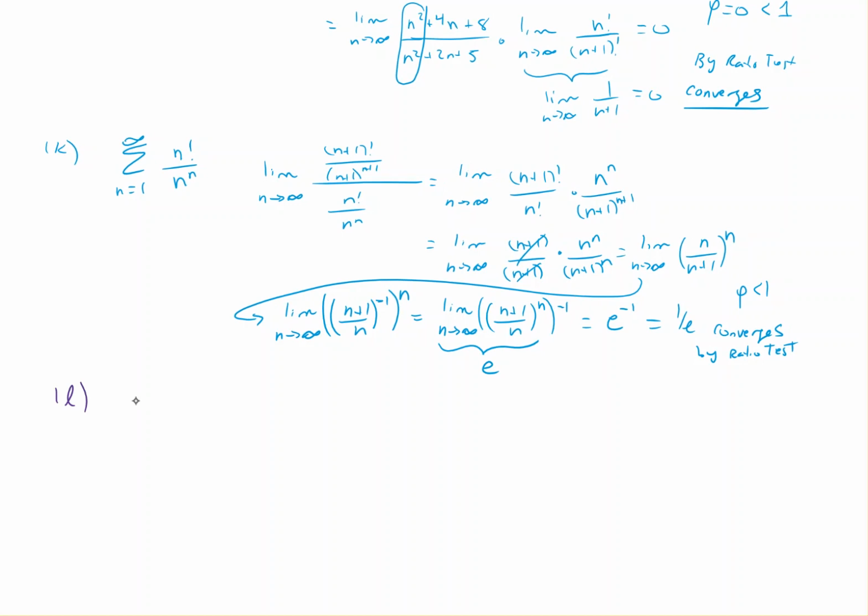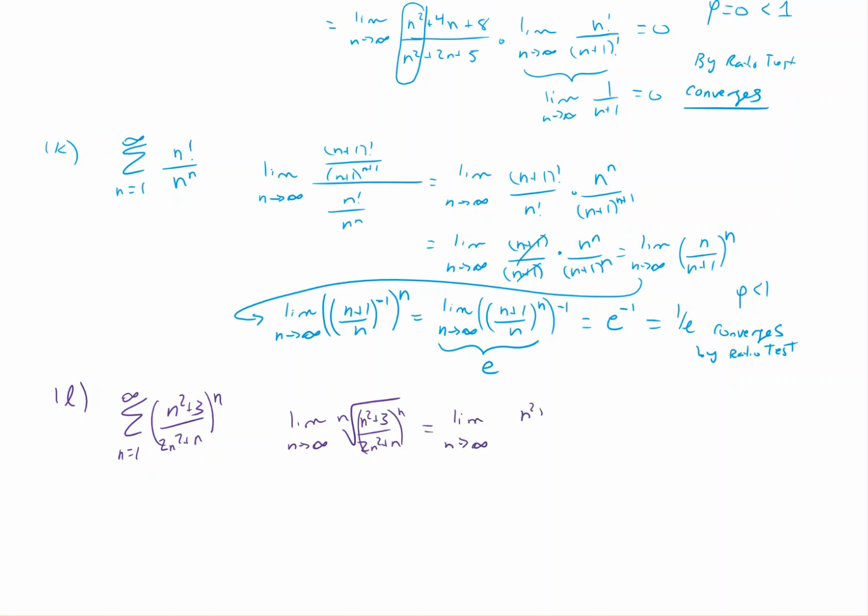Okay, this one is screaming for me to do the root test. I mean, when you have some expression to a power of n, that should be calling you. That should be saying, hey, use the root test, please. So the root test says, let's find what this is. That's what the root test says. The nth root of something to the n, that's why we're doing this whole thing. That's why we're using the root test.